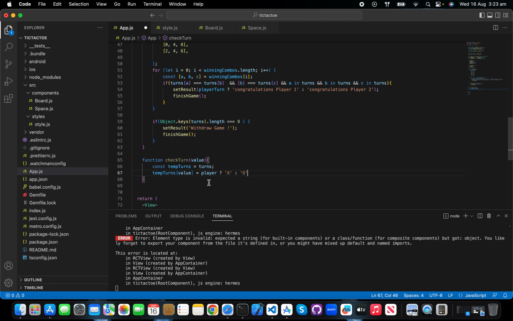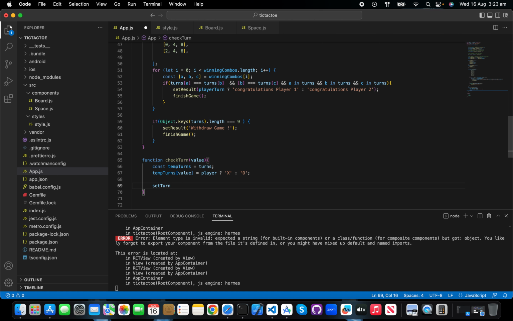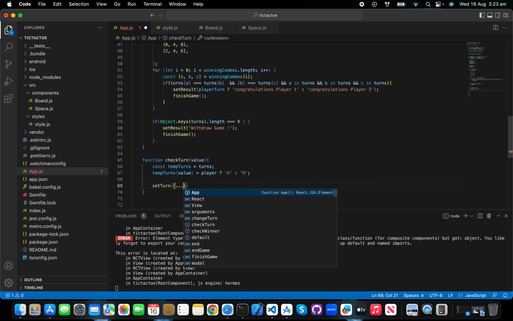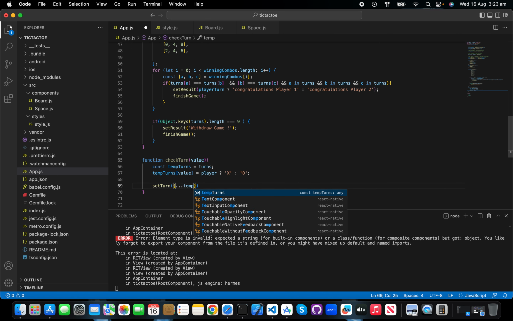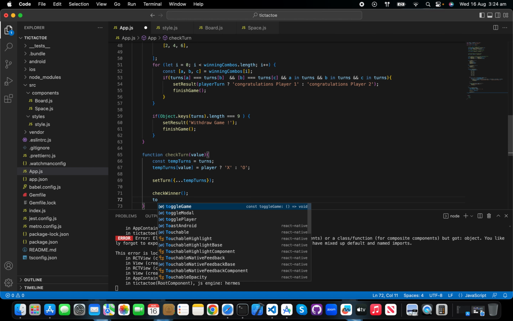So what else we have to do is just set turn into turns, calling it check winner function and toggle player function.